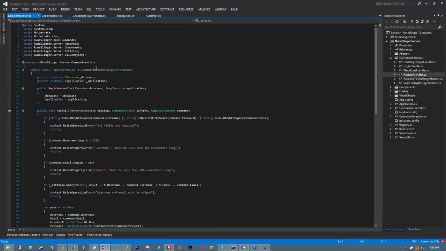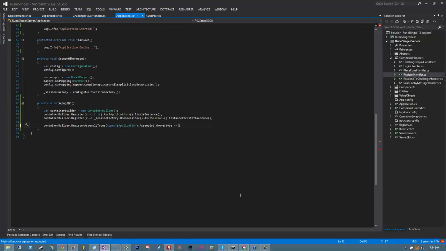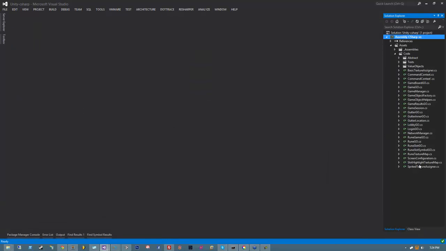So I'm going to have to make sure that one of the interfaces it's implementing is a generic type and its generic type definition matches ICommandHandler. The code I'm about to write is very similar conceptually to my event handling code.